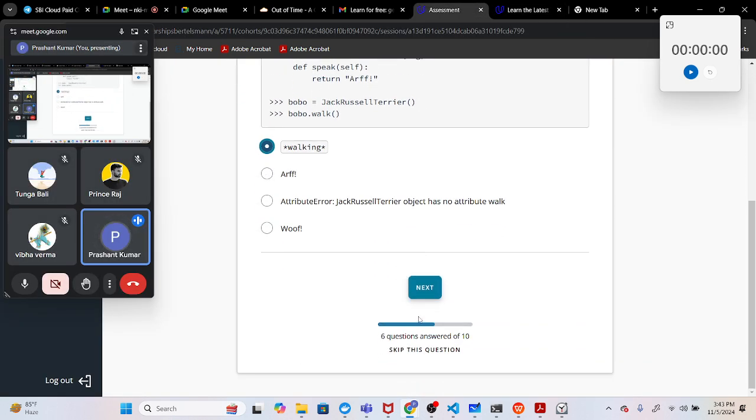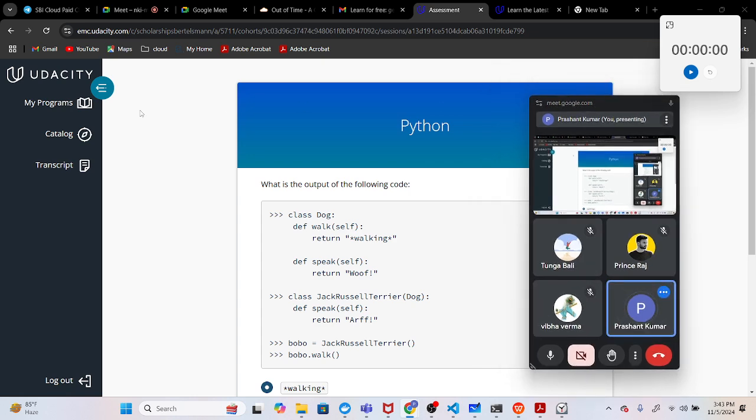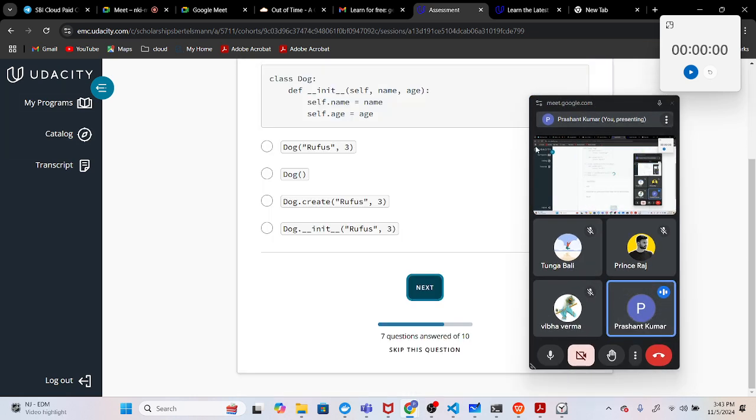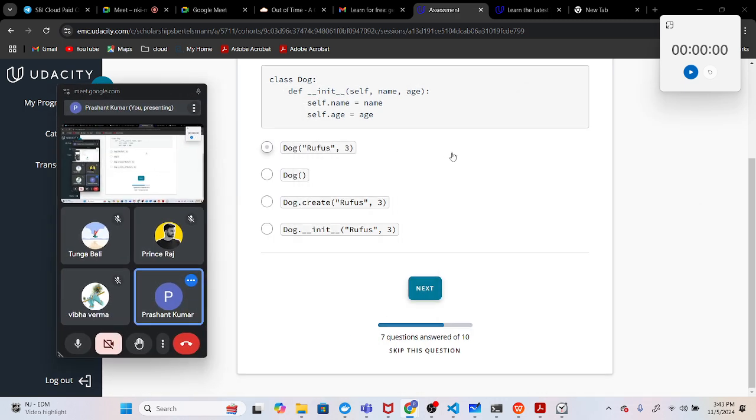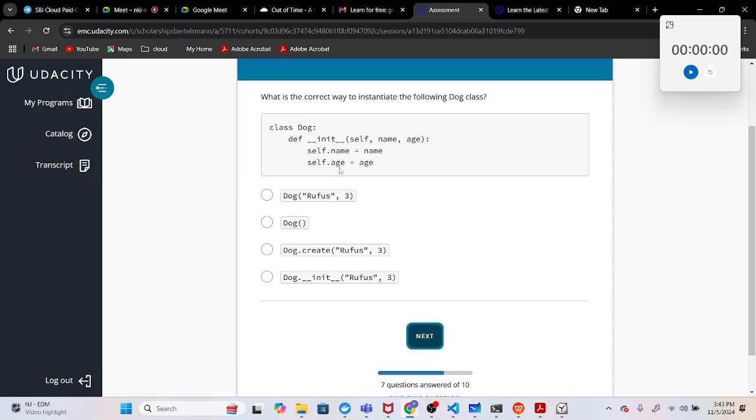Okay, try this one. I need one more question. The previous question was difficult. Okay, let's try the next question. Class Dog defines self and init. So the Dog class calls the init method, and what is the correct way to instantiate? So Dog, then we can do, no, this is Dog with a name parameter, self.